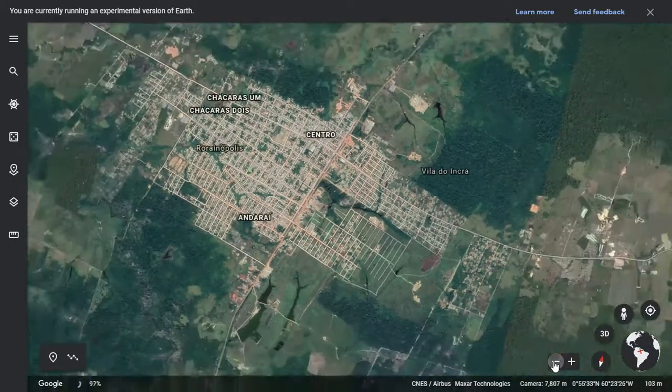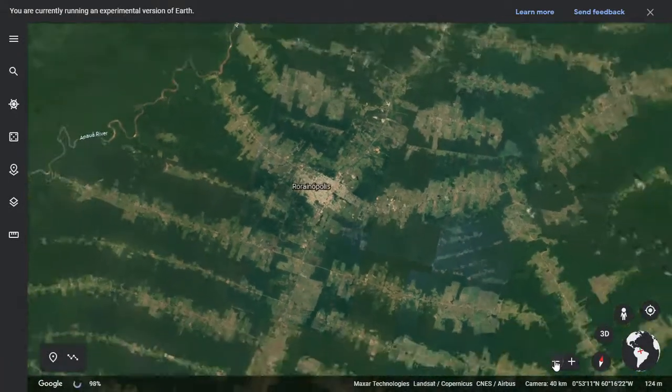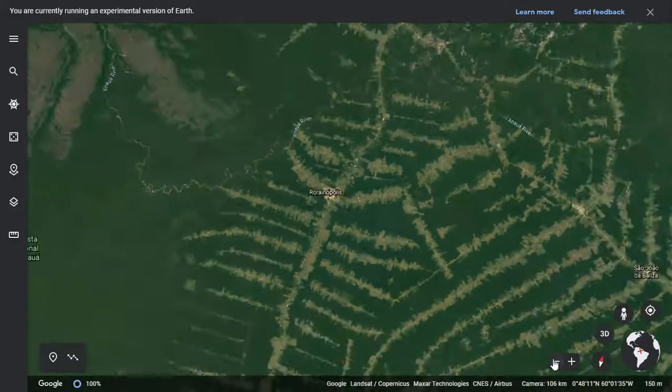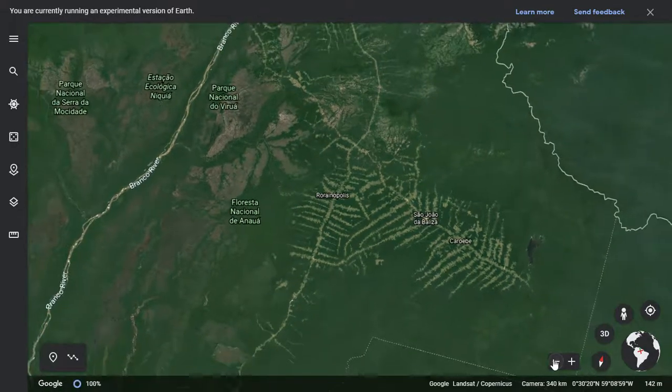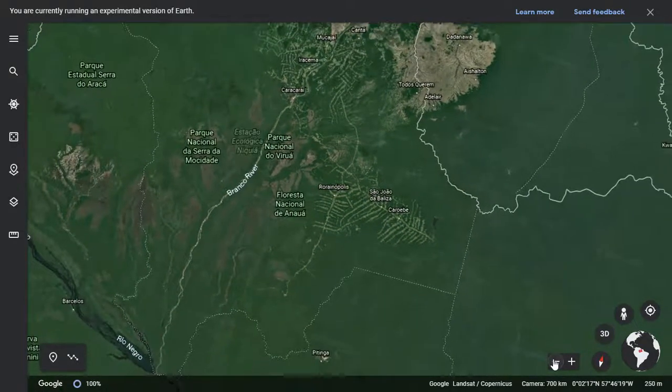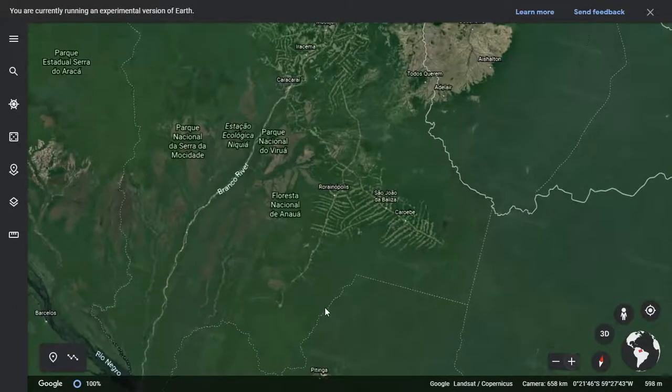So we'll zoom out again. So that's just one little example of a town, but look how many there are in these areas. And obviously they've had to cut down a lot of trees to create those towns. I'm going to zoom in a little bit further. So you'll notice that not only is this map showing us the human features of Brazil, but we start to see some physical features appear. So the rainforest, that was a physical feature, but we've also got a river here, the Branco River.